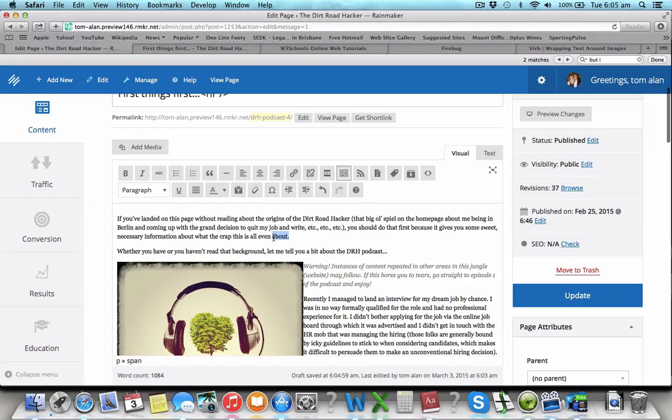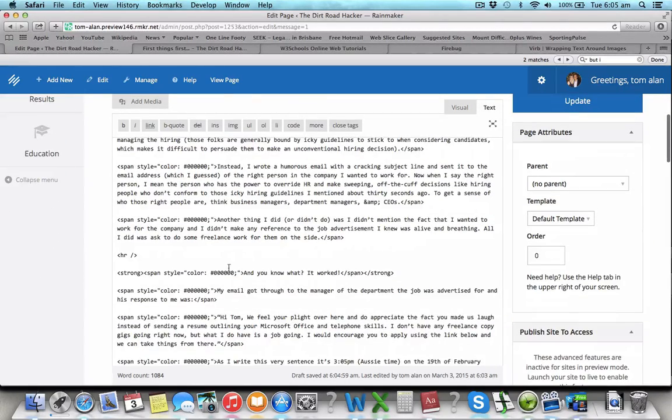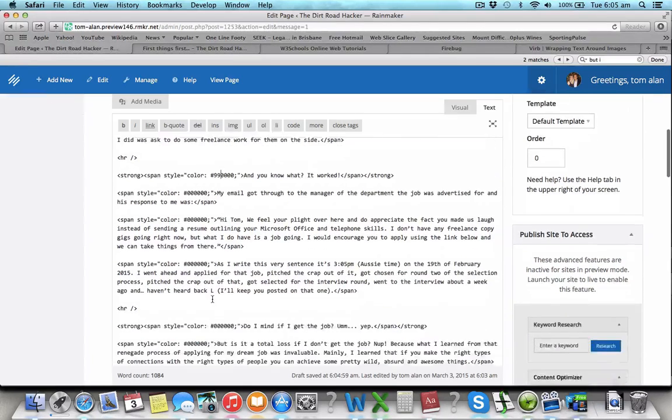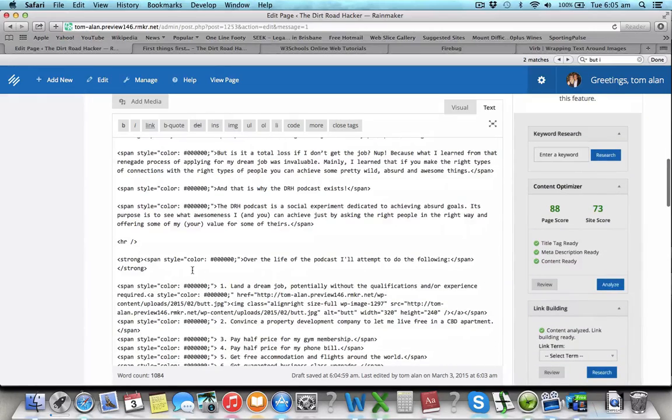To change the color, you can either change it here, but they only give you a select number of colors. So I normally come over to this text section, and this is the first one, and you see that it has span style color equals all the zeros. All those zeros are black. So if you wanted to change the color, you can get your color code and just paste it into here, and mine is just two 9s at the start of it. So I'll come down and change all of these headings to my maroon color.